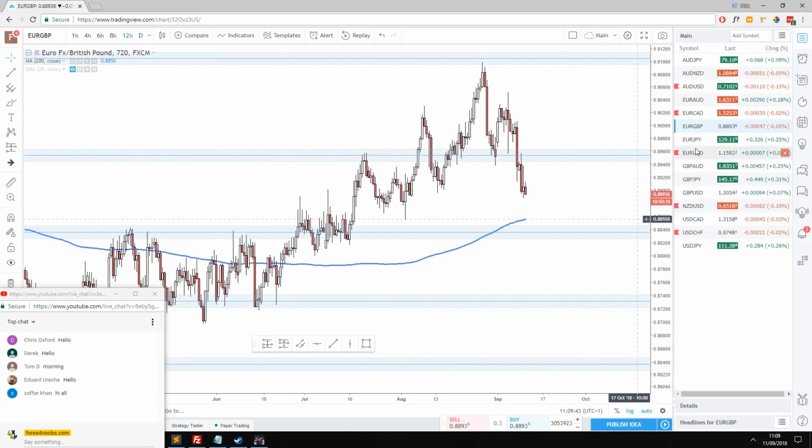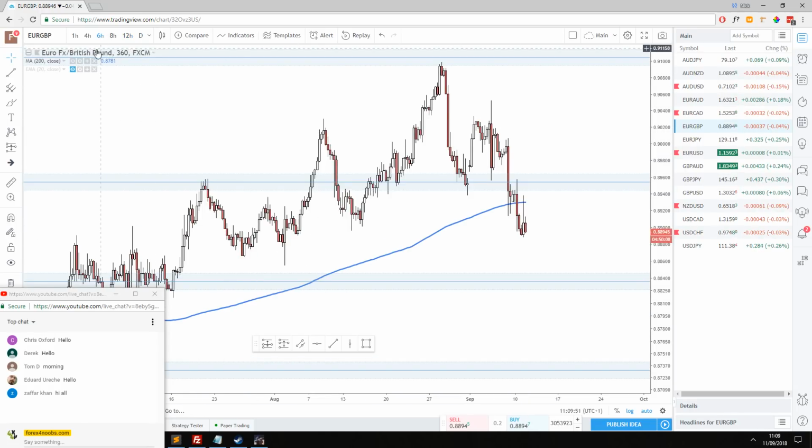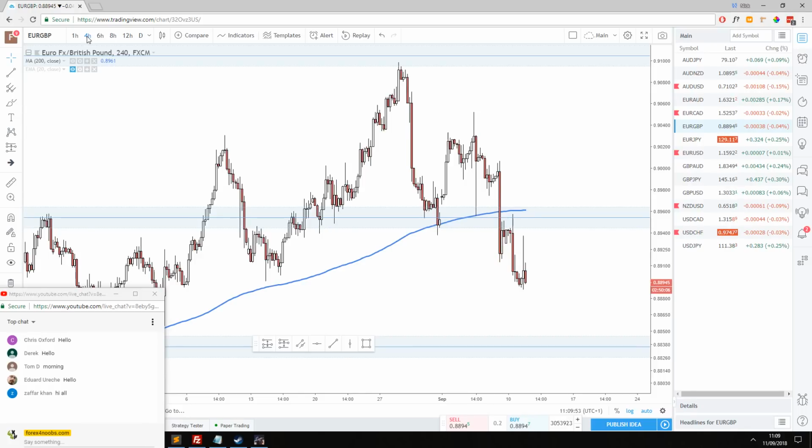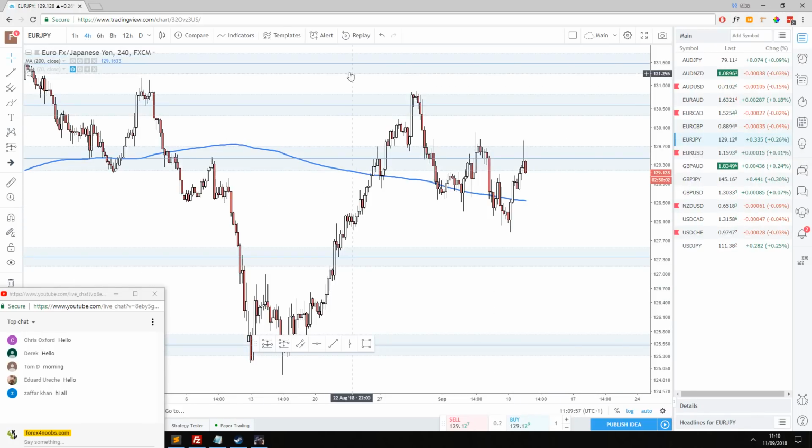GBP, this one's just trending down. You know, if you wanted to be in a short, you should have been in it already. It was maybe an opportunity on some of the smaller time frames, a rebound continuation of sorts. But yeah, right now there's no tradable setup.